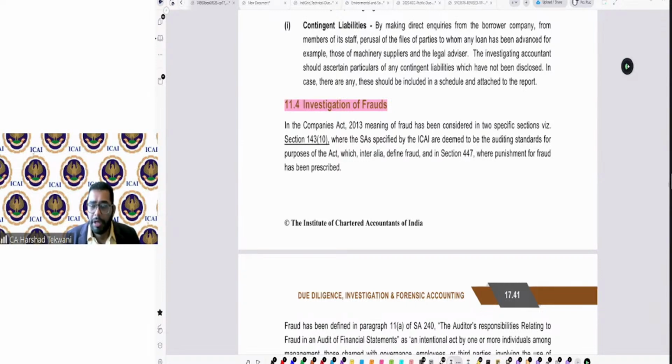Now the punishment for fraud under section 447 can involve an amount of 10 lakh rupees or 1% of the turnover, if the company is identified to be guilty of fraud, and it may extend to 5 years imprisonment with 50 lakh rupees, or both. There are conditions with respect to fraud, wrongful gain, and wrongful loss. I'll not go into the punishment, but just as of now, sections 447 and 143(12) govern fraud in a company. 143(12) places responsibility upon the auditors. 447 provides the punishment for the fraud.